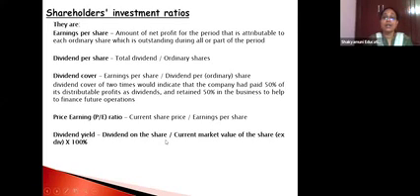Next, dividend cover. This is also like interest cover. It shows how far our earnings are sufficient to discharge the dividend. EPS by DPS, a very simple ratio, is the dividend cover. That means out of this EPS, how much dividend are we paying to the shareholders?